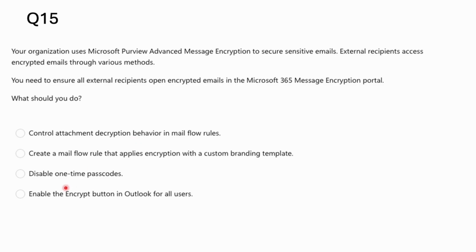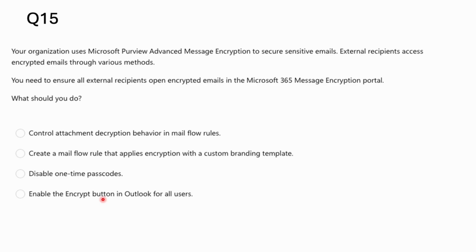Disable one-time passcode changes the authentication method but does not enforce the use of the encrypted message portal. And enable the encrypt button in Outlook for all users makes it easy to encrypt emails, but again it does not enforce the use of the encrypted message portal.